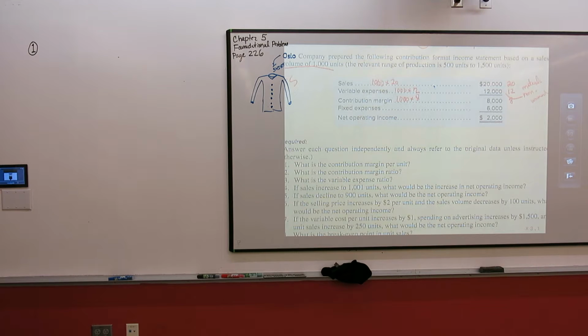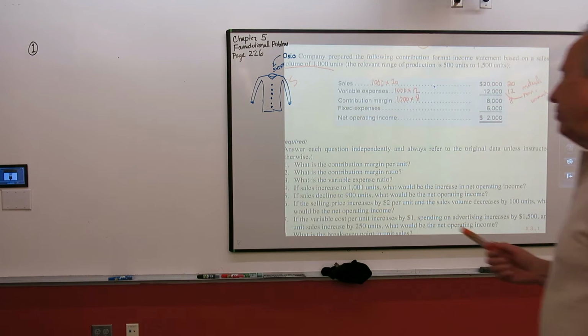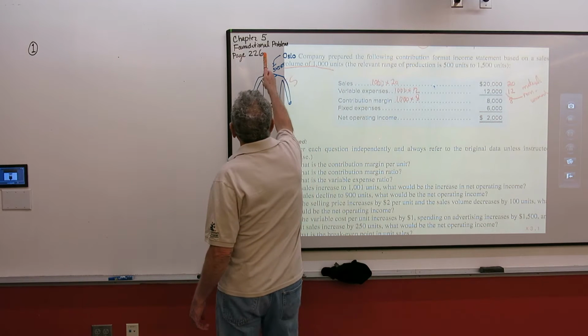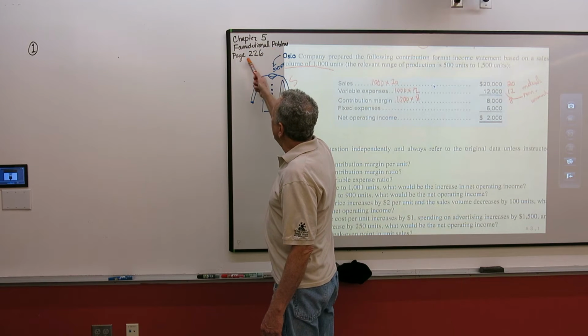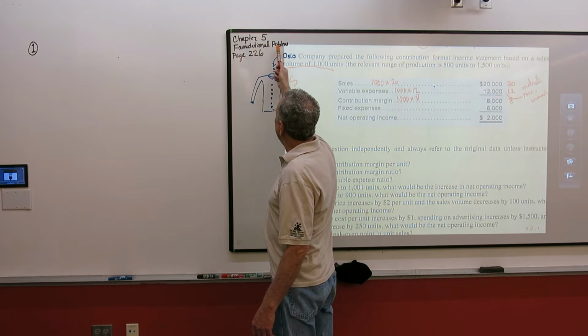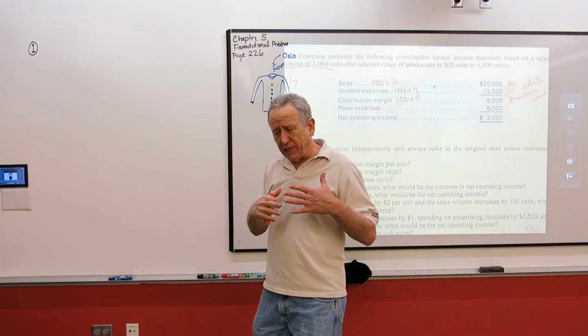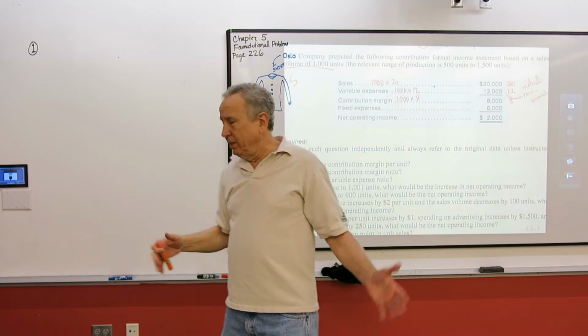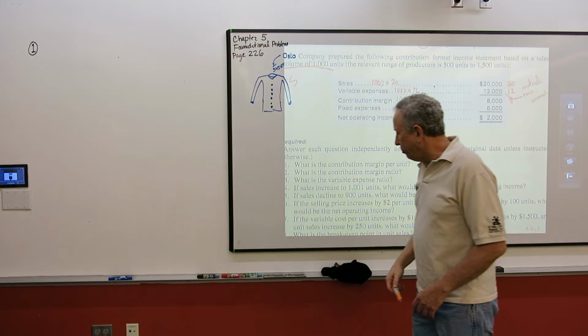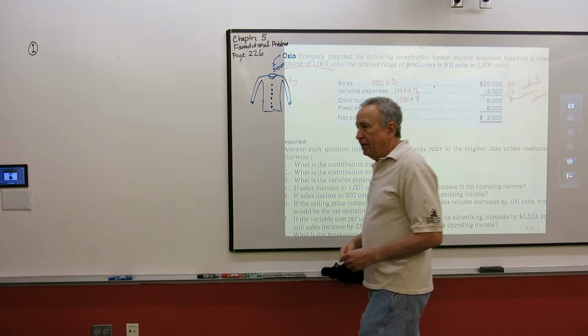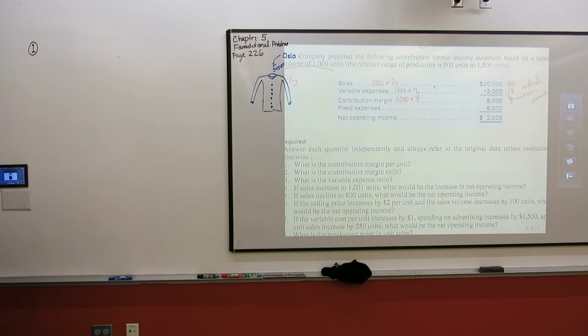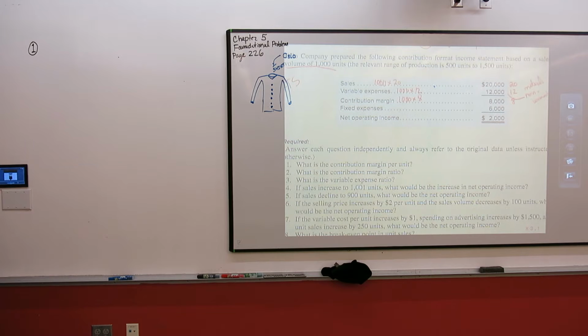Okay, we're going to be working the first exercise in Chapter 5. It's called the foundational problem. It's on page 226. It's a foundational problem. That does mean it's a hard problem, but it's a beautiful problem in that it covers the entire chapter. It has 15 parts to it, which is quite a bit, and again, it really takes us through all the key concepts of the chapter.